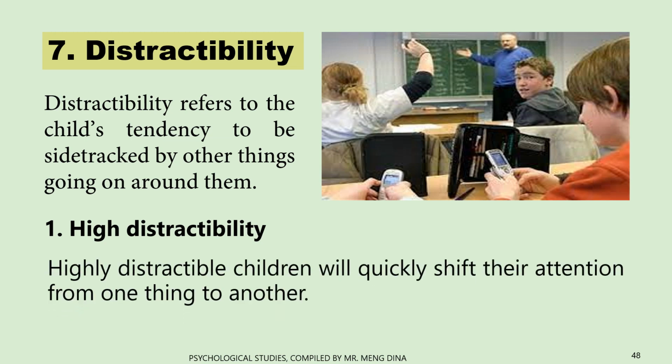You think about highly distractible children who quickly shift their attention from one thing to another. A highly distractible student quickly shifts their attention from one thing to another. It means they are easily interested in the new thing that happens in the class. As when you have a noise or sound in the class, it means they shift attention toward looking at the thing that made the sound.